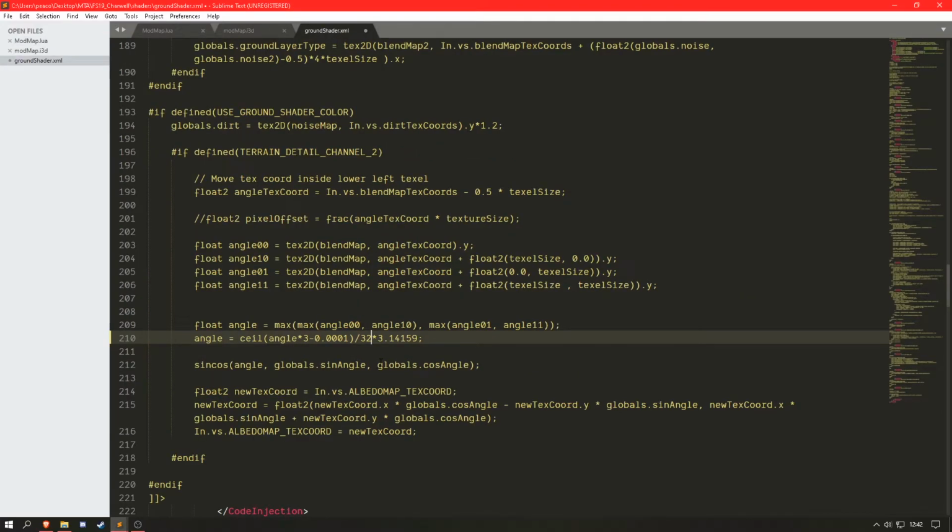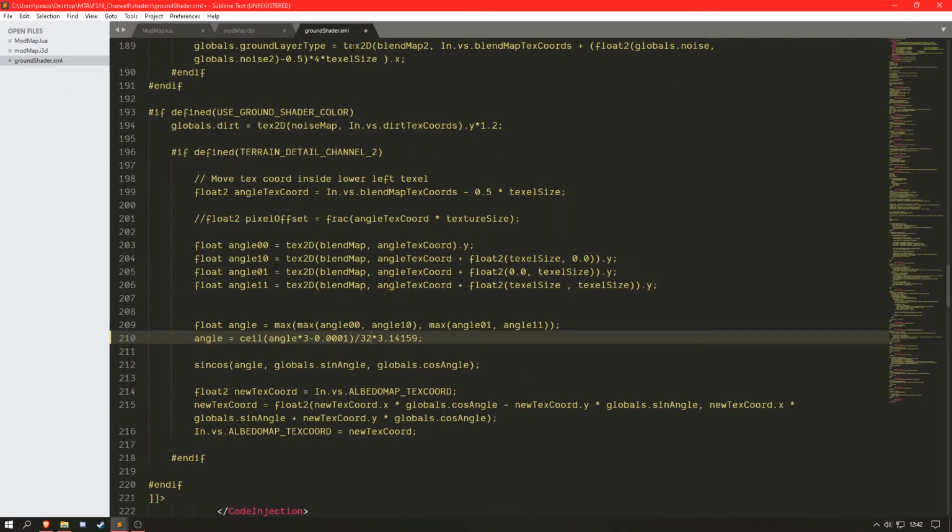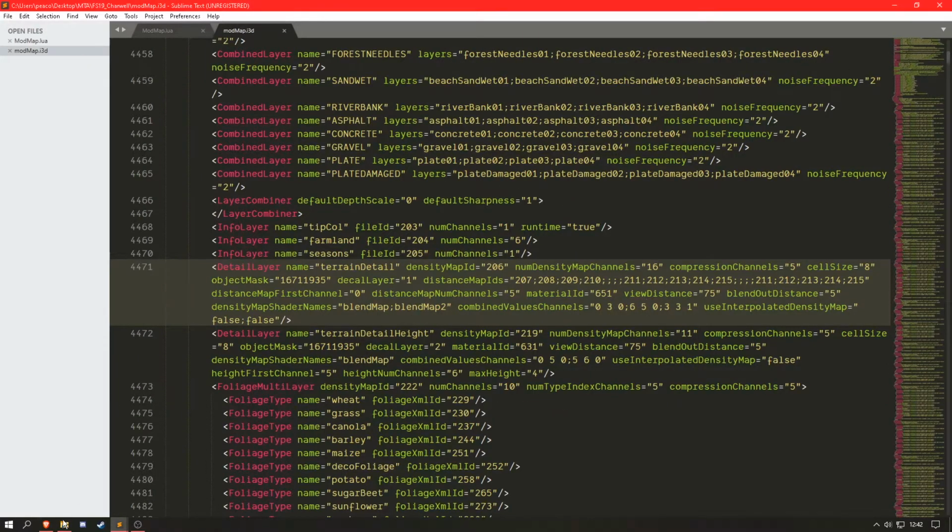If you put 2 here, left it at 2, it would be double 2 twice. So it would be 4 times 2 is 8, times by 2 is 16. We then go to this value 3, and that is always 1 less than the one that we just did. So ours was 32, so it would be 31. If it was 16, it would be 15. You get the point. We will now save this, and we can close it.